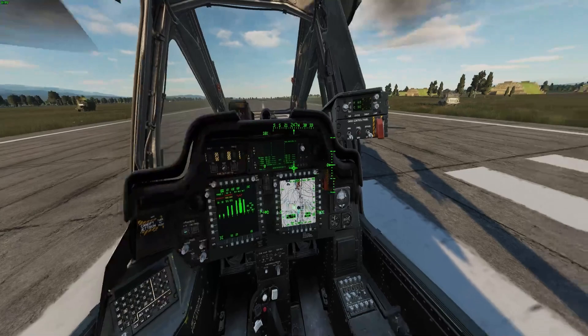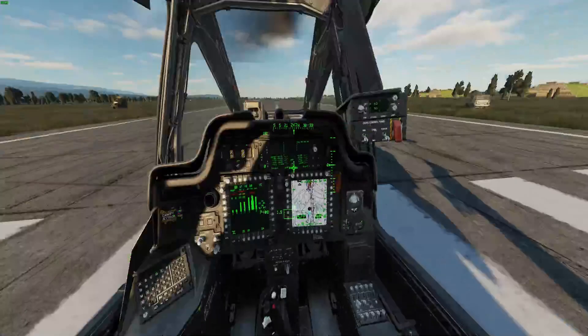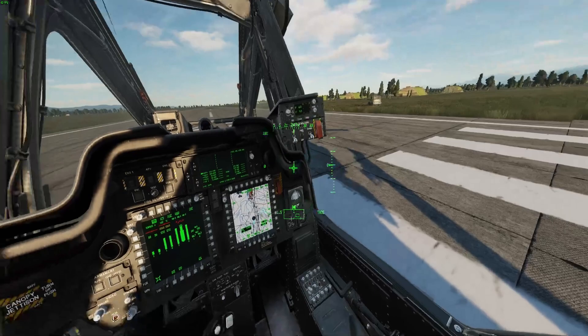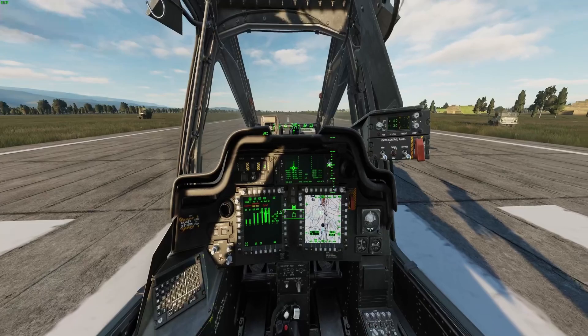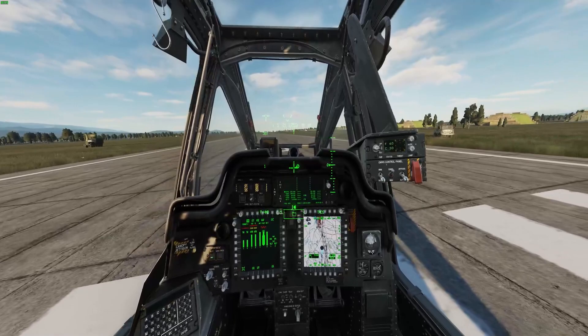When we take off, it's going to go right — it's just how it always does. So what we're going to do is give it rudder pedal left and then hit the force trim — you can hit it before or after. Either way, you need to be holding it whenever you do any inputs and then let go whenever you're satisfied. We're going to give it a little bit of power, and as soon as it starts going right, we're going to give it some left rudder and then hit the force trim.